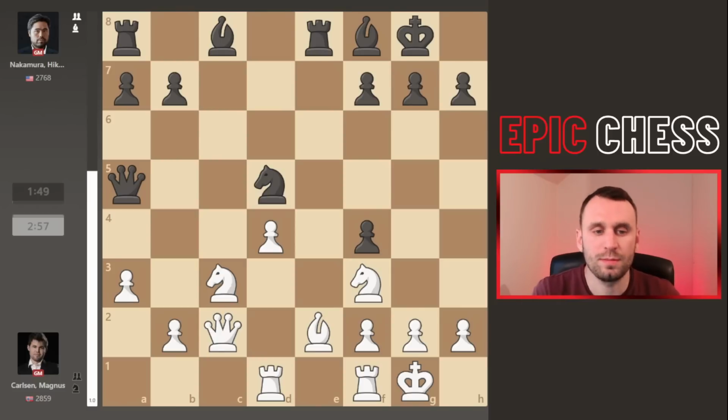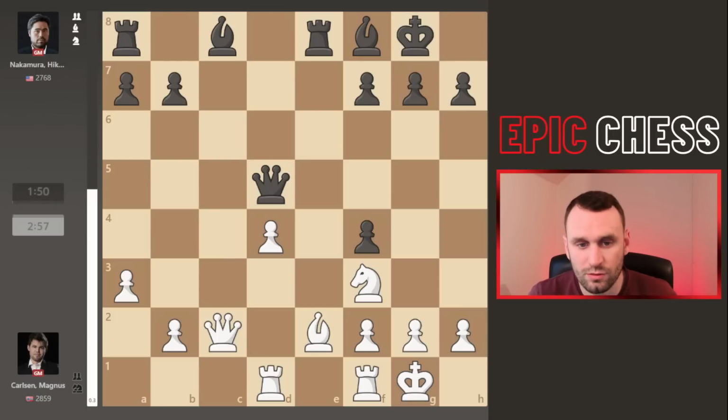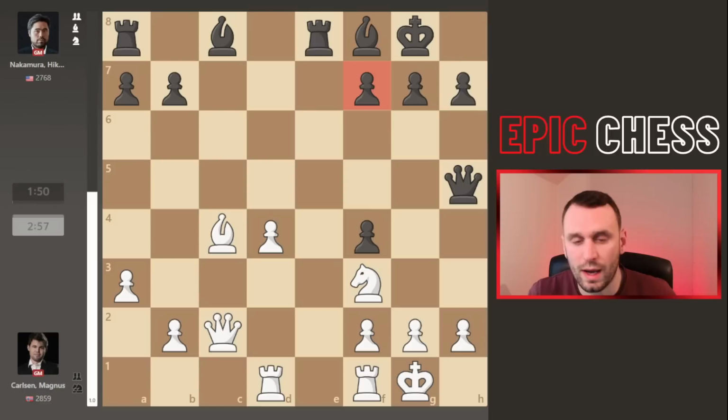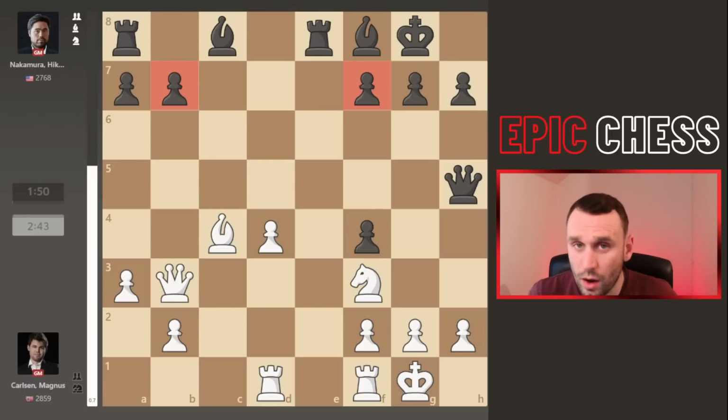But it now allows Magnus to pick up this initiative. So he takes on d5, the queen recaptures, and he springs this bishop to life. The queen drops away, also defending the f7 pawn, but queen b3 now piles on the pressure there and also on that b7 pawn. But great play by Hikaru now, he wants to counter-attack.